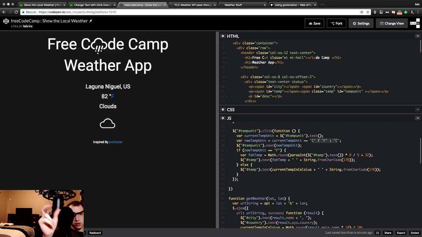So that's for it to filter. Let's do current temp and new temp.